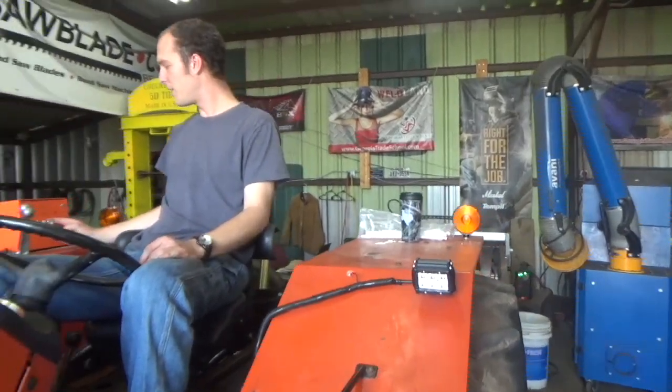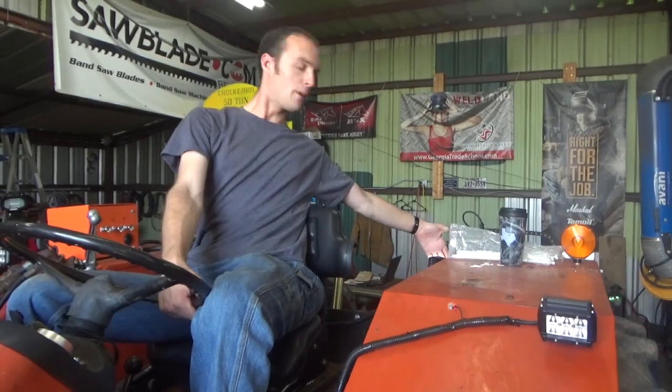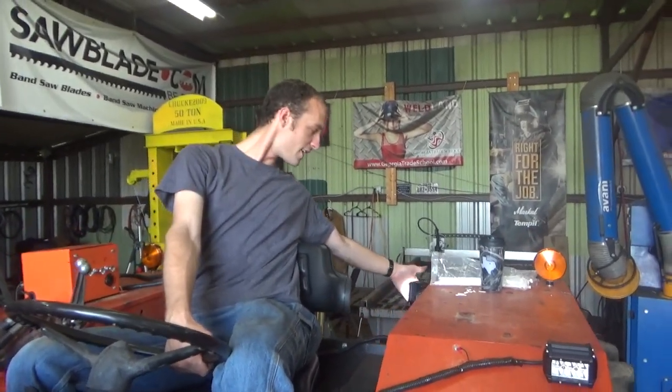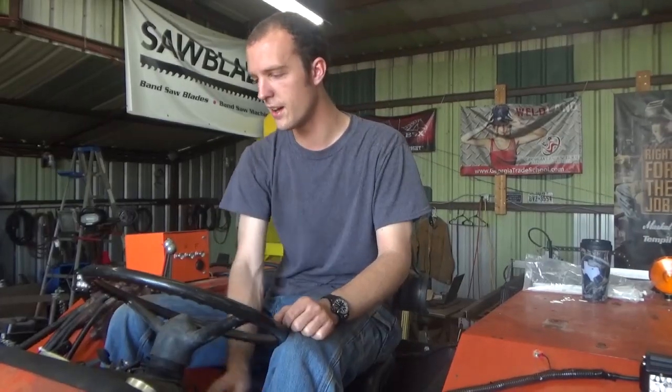And then also the switch next to that is for the work light, which is this LED back here. And what this does is it makes it so you can see your implement if you have to run something at night or you hitch something up before the sun's up in the morning or whatever. And then this one is the flasher. Kind of self-explanatory. Turn the key on. This thing has not been running in, I don't know, like 14 hours or something.